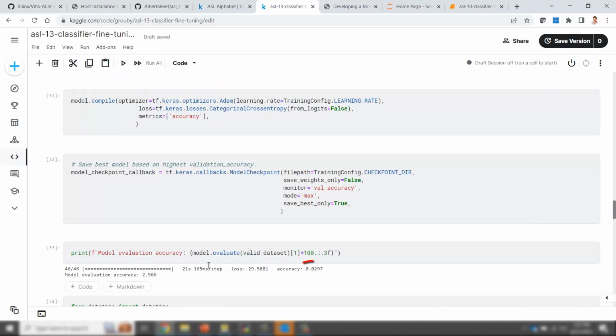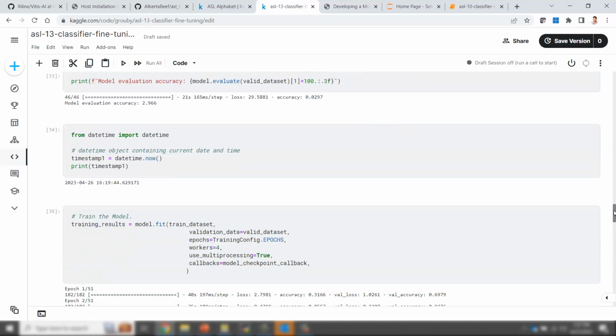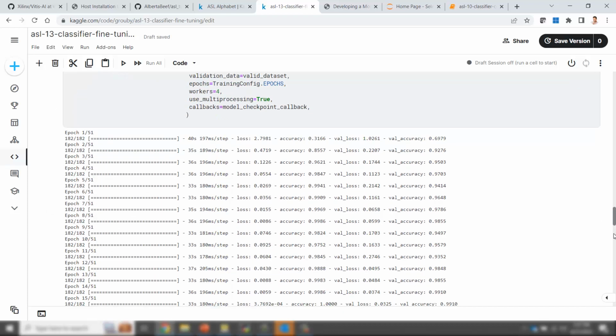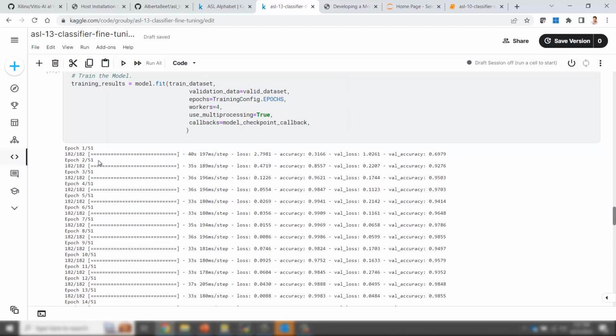So we can see that before training, our accuracy is very low, which is to be expected. These are weights that have been trained for ImageNet, so they're not yet applicable. We take a timestamp to see how long this takes, and we launch the training. So we can see within the very first epochs that we're already jumping at almost 90%, and it just keeps rising. So you can see here our training accuracy, and then it's checked with our validation accuracy at the end.